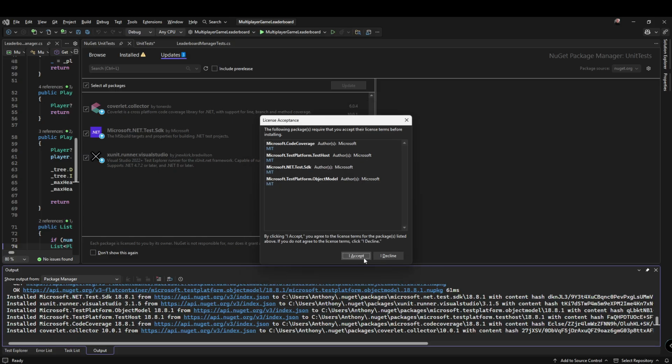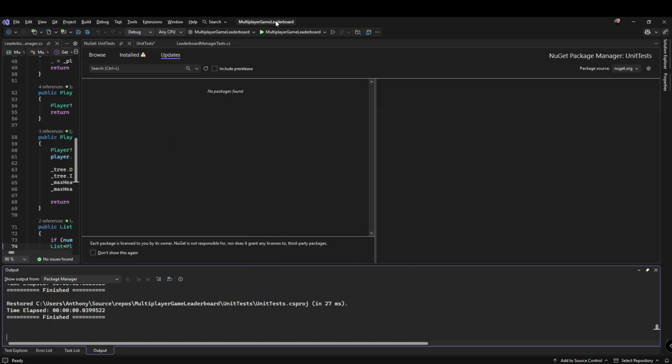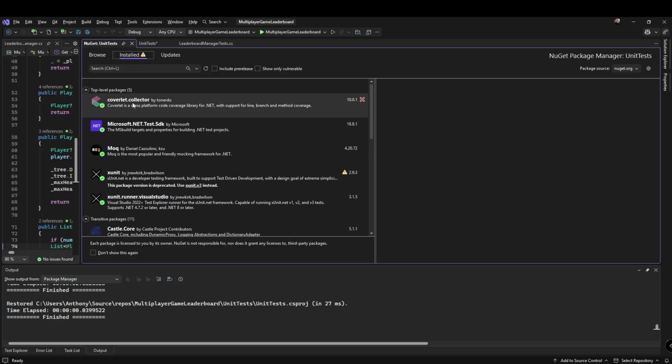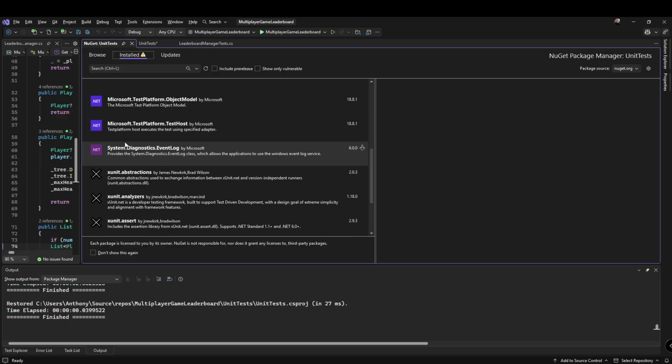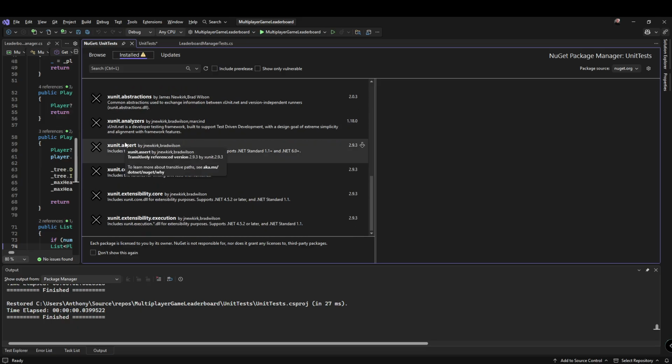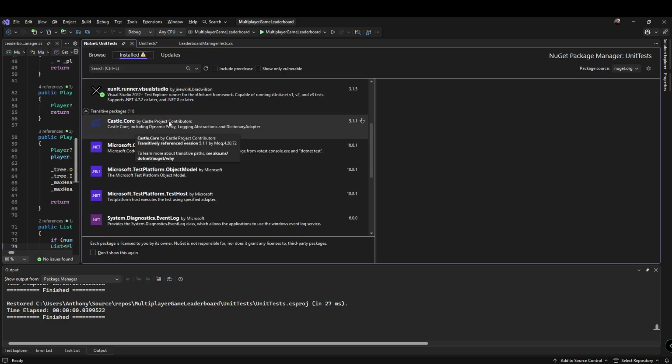They are MIT licensed, and when we looked at it before, we only saw 4 dependencies. There's some transitive ones though. There's 11 here that are transitive, so that means they come through that. You see there's a lot of XUnit, Microsoft and system functionality, and Castle Core.